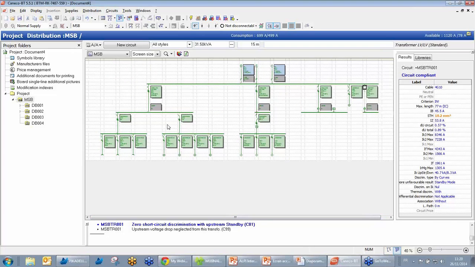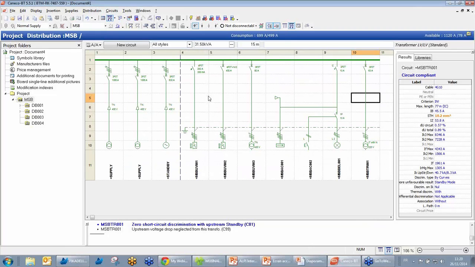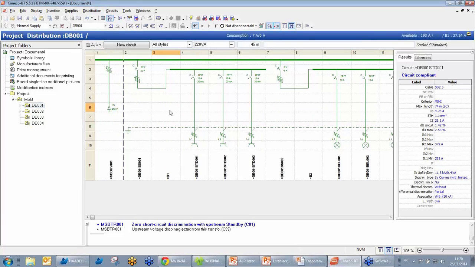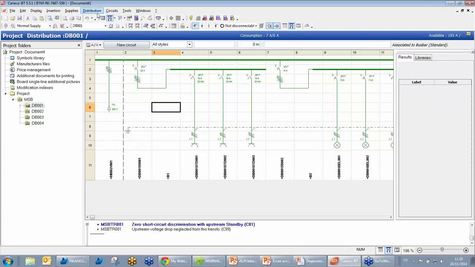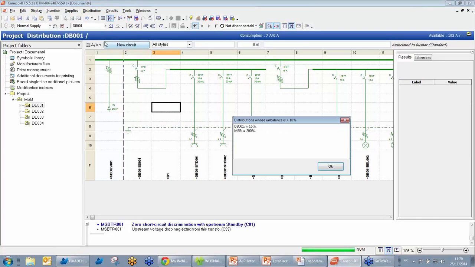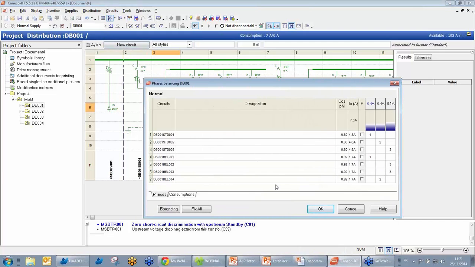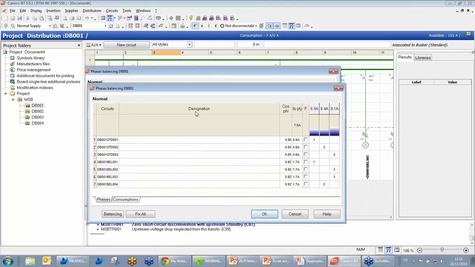So for a monophasic circuit, for example, we can also give information for the phase balancing. So right here you can see that it has done automatically the balancing between the different phases.